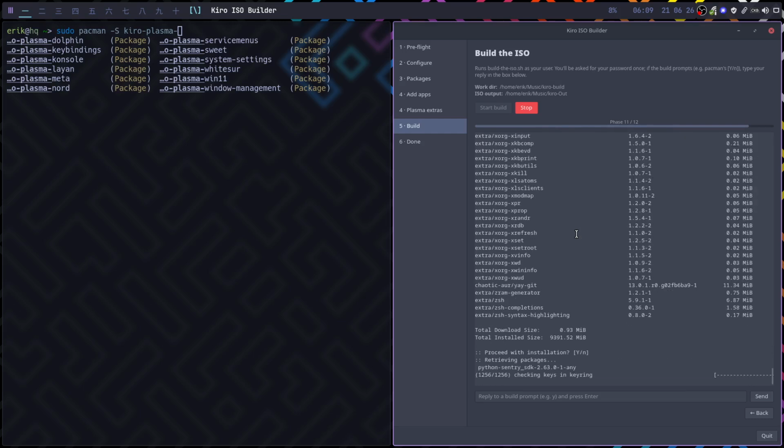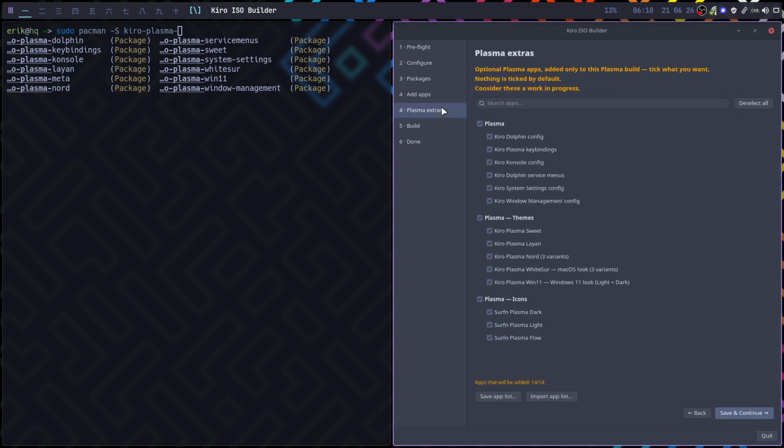So off we go. Install, not install yet, but build Plasma. And in the next video, we're going to play around with this particular ISO. So this is something you can do today and see if you like it. So the idea was more, can we, right? What if, can we, if we click Plasma, can we, if we click a WM, can we add things, particular tools?